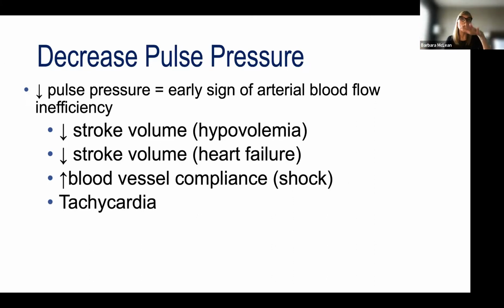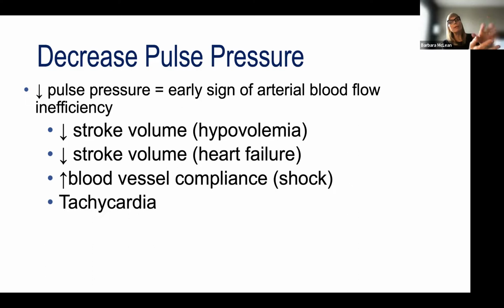A reduced pulse pressure means a reduced stroke volume. So maybe systole is low and diastole is low, but the difference, which is typically 30 to 40 millimeters of mercury, if the difference is 20 or 18, it means you have vasoconstriction, and the probability is you have either hypovolemia or heart failure. When the pulse pressure widens, of course, it could be neurologic, but we're really talking about shocky patients, not neurologically involved, not a head injury or head trauma.